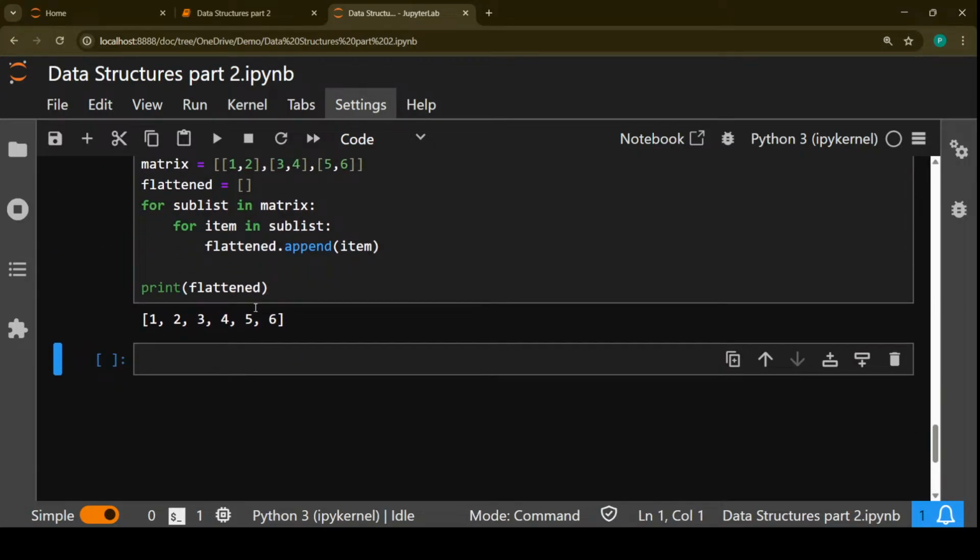Now we have seen the normal form, so we'll see the list comprehension form.